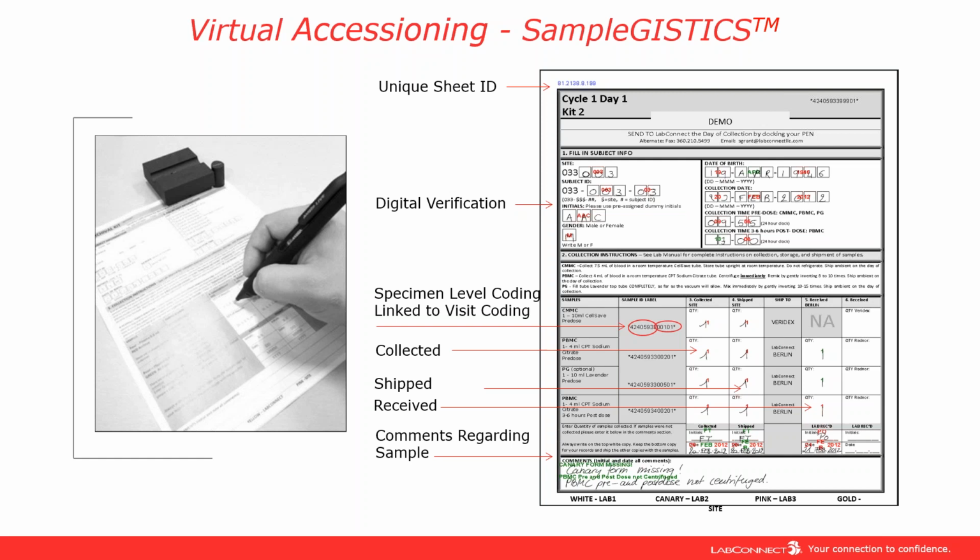Your technology and tools are only as good as your end users, and the compliance that we've had so far with the pen has been very high because they don't have to do anything different. They don't have to go scan a form. They don't have to go fax a form. They don't have to go into a database and do this data entry. It is a pen. It writes with ink, so there's also no risk.